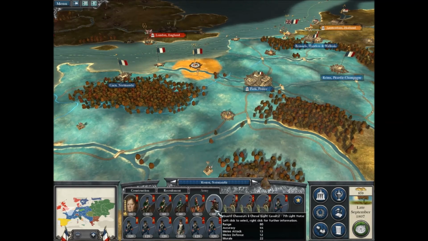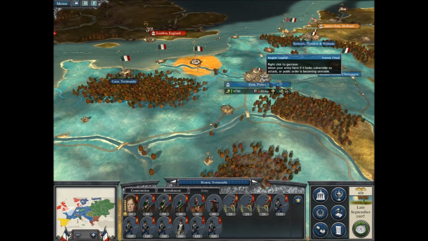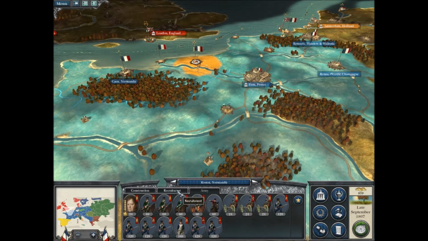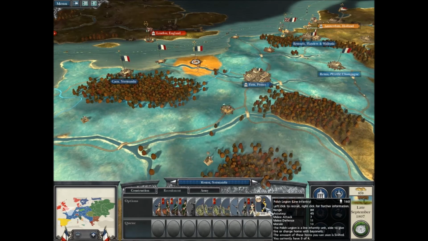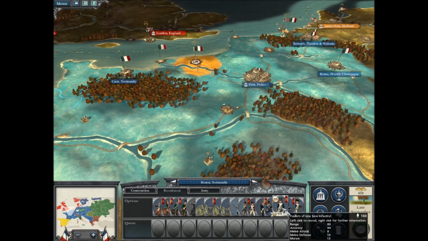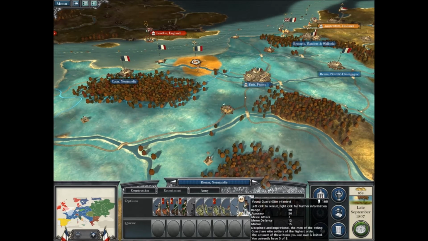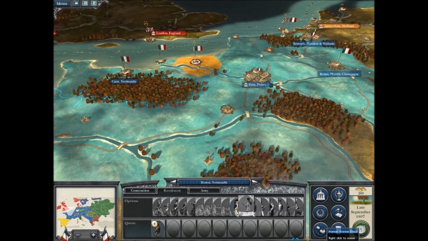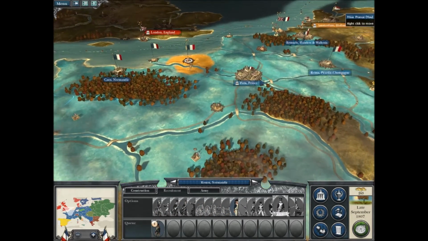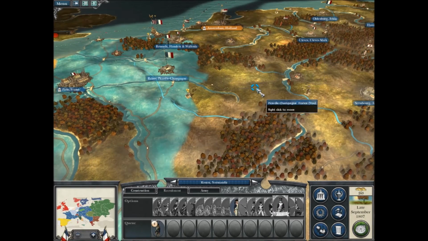Did he get his... Oh, there they are. I was going to give you... It takes 9 turns to march here. I was going to give you 1 young guard. There, you can have him. That's me out of money already.